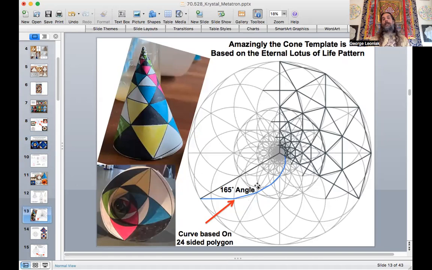And that's going to be the first 3 points, 1, 2, 3, in the eternal lotus of life diagram. And these are some lovely cones colored by Nancy Beneroff here, showing the spiral path that's taken. This is this segment right here folded up, and there's another one which I didn't put in here, that makes it look with the squares at the backside, which looks cool too.